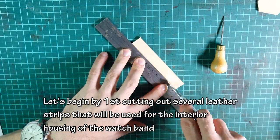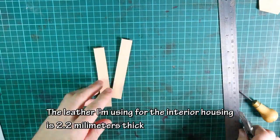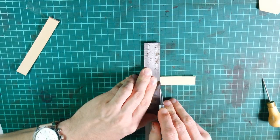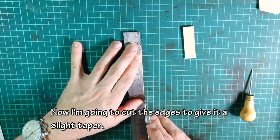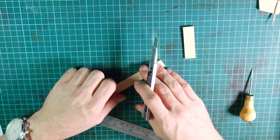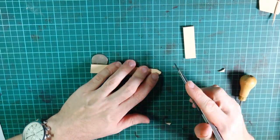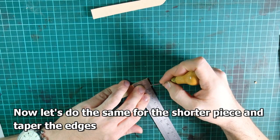Let's begin by first cutting out several leather strips that will be used for the interior housing of the watch band. The leather I'm using for the interior housing is 2.2 millimeters thick. Now I want to cut the edges to give it a slight taper. Now using a coin or a pattern, round the edges of the tip. Now let's do the same for the shorter piece and taper the edges.